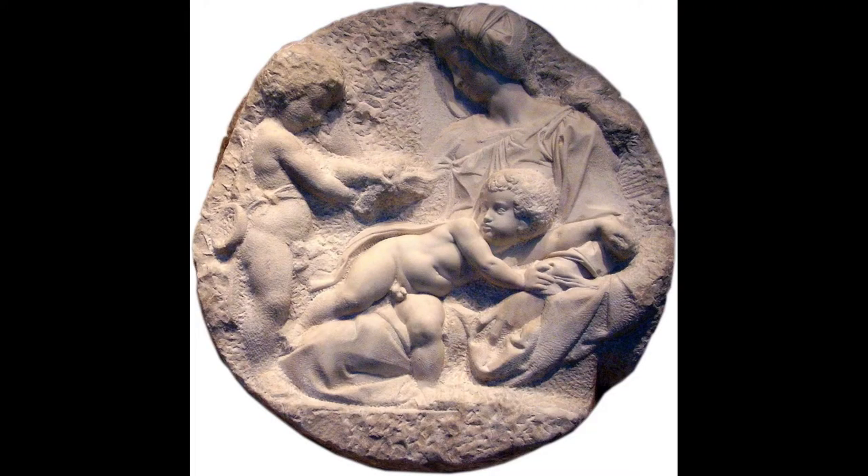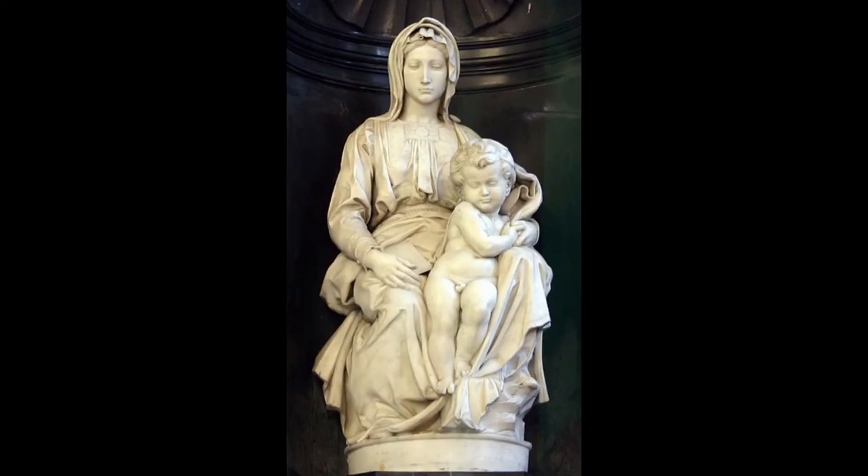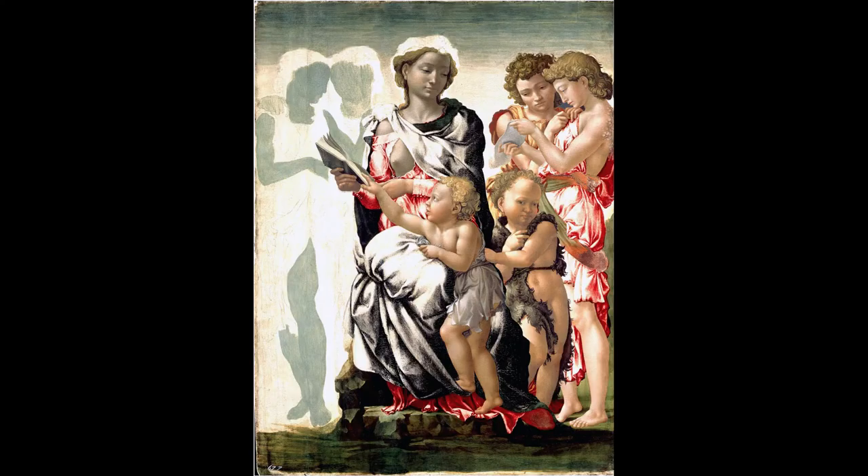In Michelangelo's Madonna Taddei, the child leaps forward with one knee jutting daringly straight out of the picture plane. Michelangelo's Bruges Madonna is a supreme work of art from any angle, but it appears to have been designed to be viewed frontally, as devotional images usually are. The frontal position of the Virgin is given depth by placing the child within the space between her knees, so her form contains a space within it that is clearly sculpturally defined. Likewise, in the Manchester Madonna the Christ child is between his mother's knees, but the sense of space is entirely lacking.